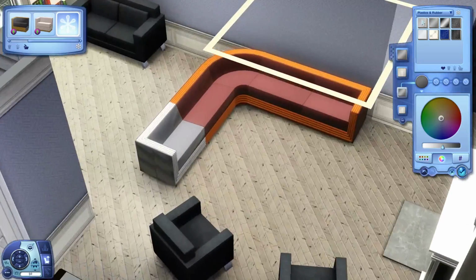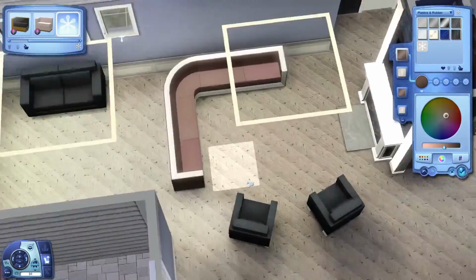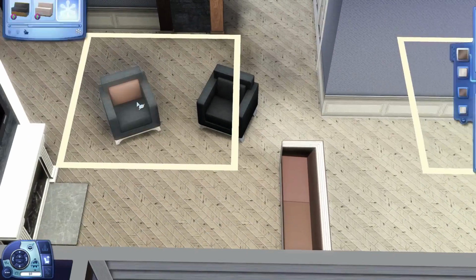Anyway, here I'm changing the color of the couch, the sectional sofa. The maroon kind of stays, but it's more dulled down, and the orange wood is turned white, so it's much more elegant. I'm changing the chairs here.